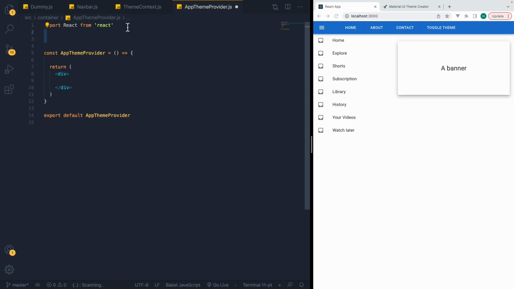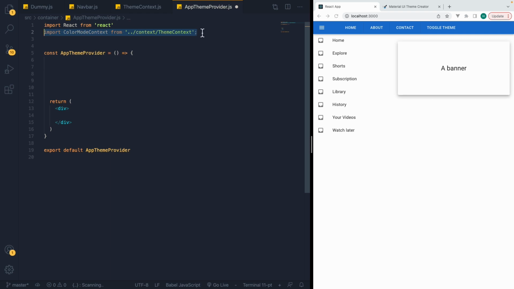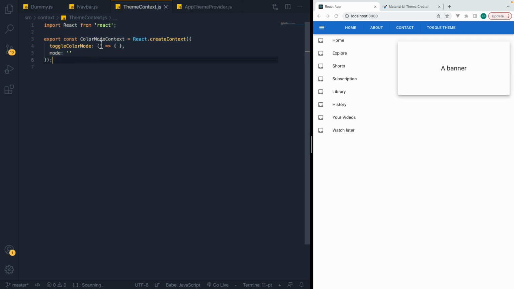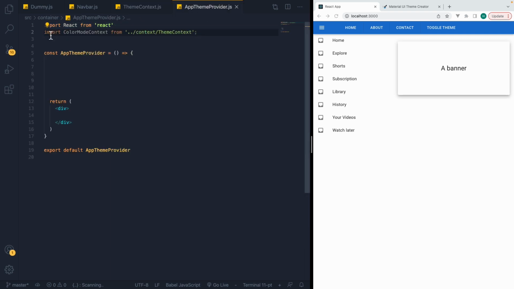First, let's import the context which we have created, the ColorModeContext, from one folder behind, the theme.context. Then we will import two things from the @mui/material/styles namespace. What we have is a createTheme method as well as a ThemeProvider component.